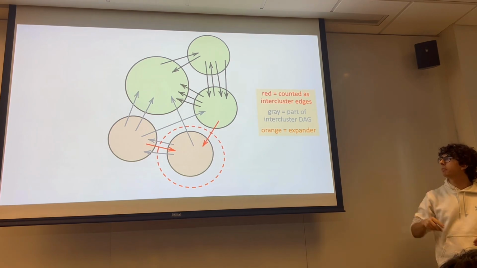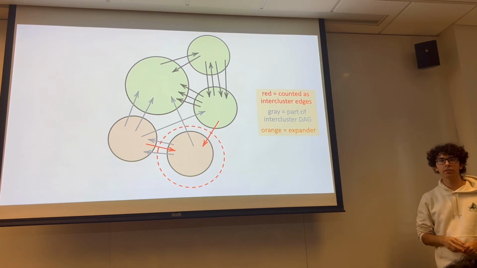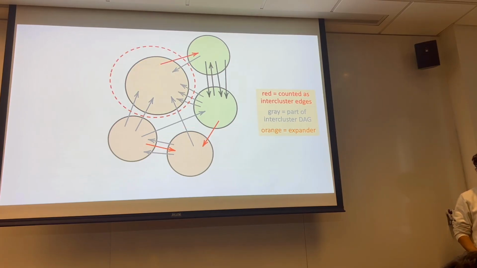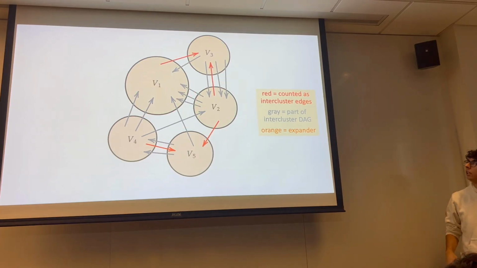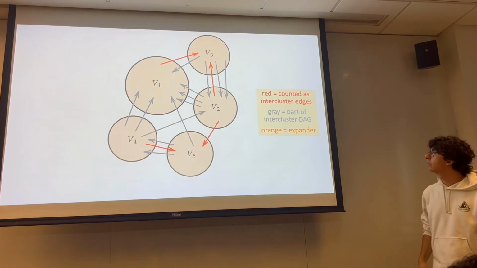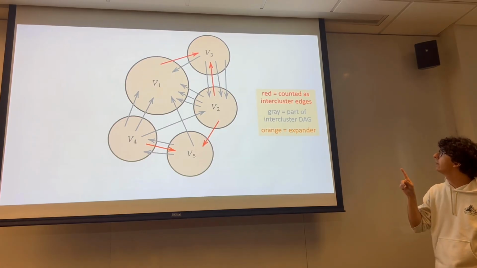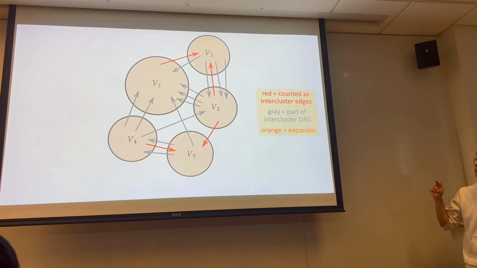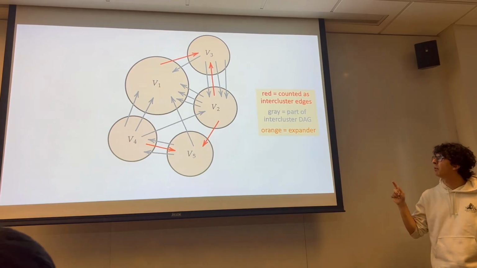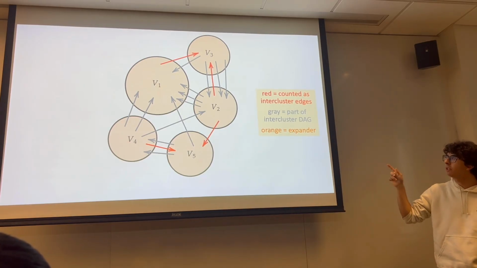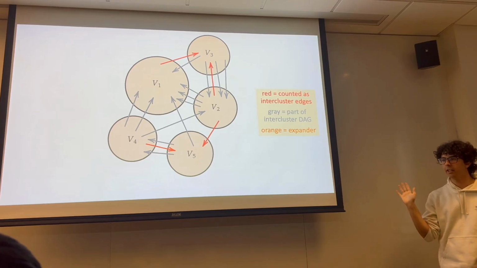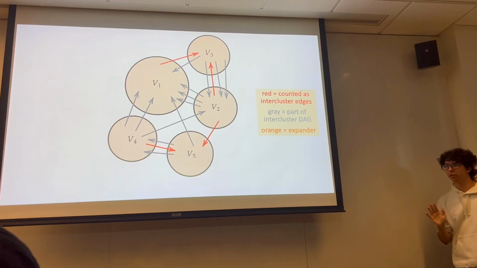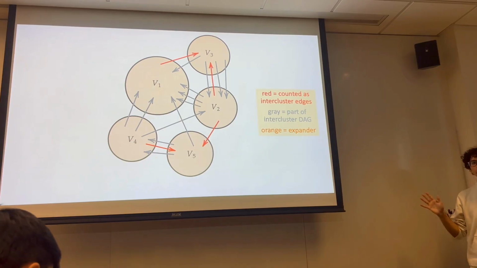These 2 components at the bottom no longer have any sparse cuts, so they're expanders. And you just keep going. At the end, you can assign these numbers to the parts so that all of the red edges are going up in number, so they're counted in the bound before. And the gray edges are going down in number. Because they're all going down in number, you can see they're actually forming a DAG. So it is actually a DAG of removed edges that we don't count. So that's what the algorithm is.